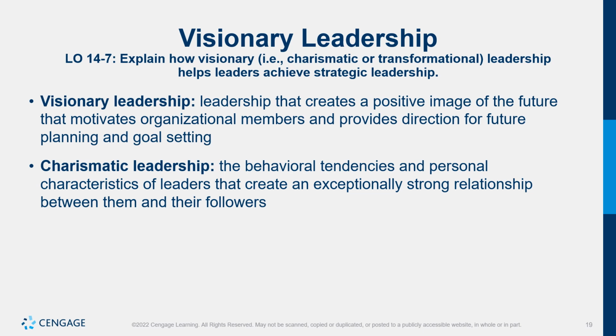Visionary leaders create a positive image for the future that motivates organizational members and provides direction for future planning and goal setting. Charismatic leaders have strong, confident, dynamic personalities that attract followers and enable leaders to create a strong bond with their followers. Followers trust charismatic leaders, are loyal to them, and are inspired to work towards the accomplishment of the leader's vision. In general, the followers of charismatic leaders are more committed and satisfied, are better performers, and are more likely to trust their leaders and simply work harder.